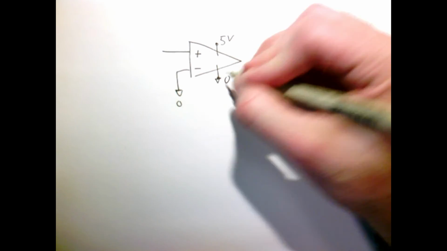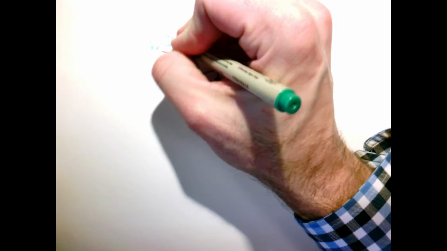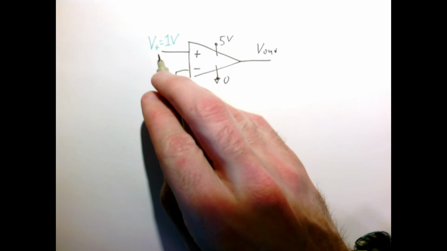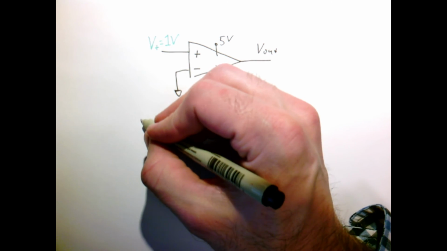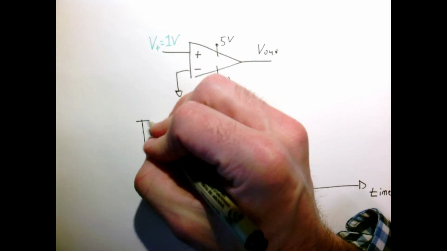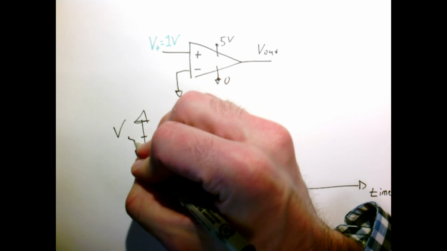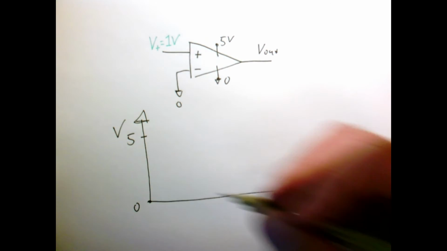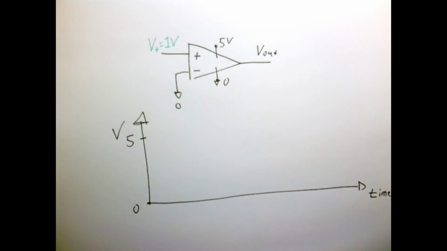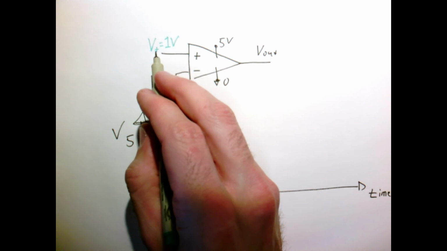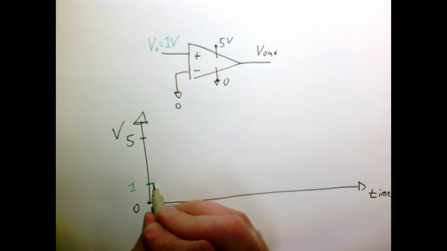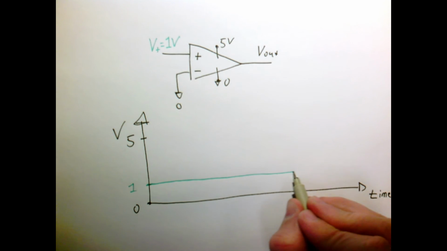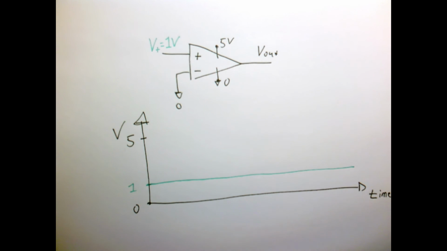So we have the following scenario. I'm going to take my op amp, plug this at 0 volts, plug this at 1 volt, and monitor the output. The x-axis will be time, this will be voltage, here will be 5, 0. Now this voltage here, V plus, is at 1, which is right down here. And I'm just going to hold that constant for all eternity, so that just goes straight along in time.